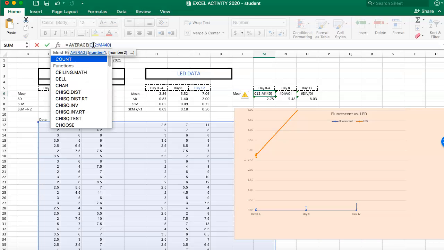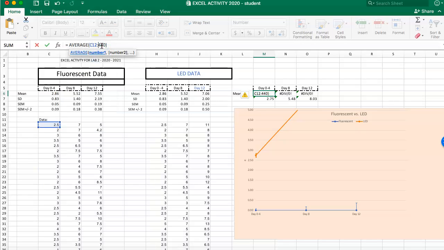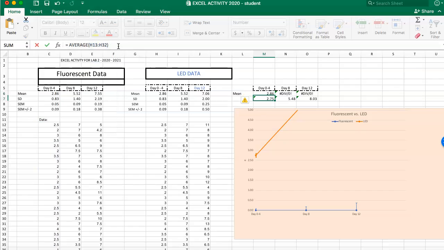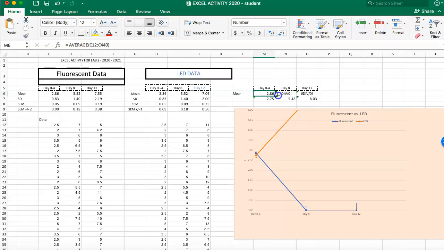And then of course, it's going back to C. C12 to C440, that was the range we're using. Carefully click on it. Okay, I'm not sure what that box is coming up. Hit enter. Cool. All right, graph is going nuts. And I'm going to drag this across. And we should have the same values as we do here.